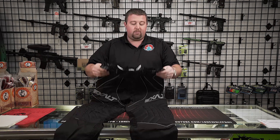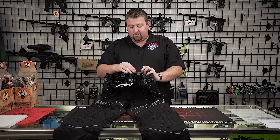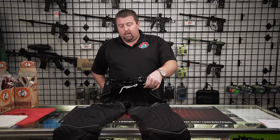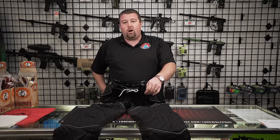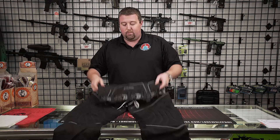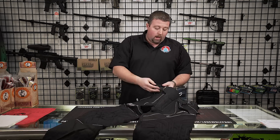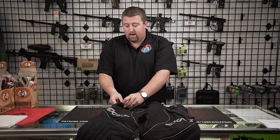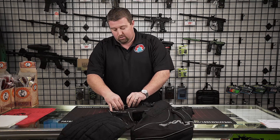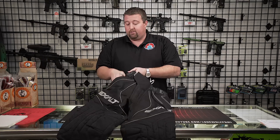There's nice padding in the front. Going around the top of the pant on the inside, it's got the Exalt grip — a rubber sticky type of material that keeps the pants up. Paintball pants with your harness on tend to sag and you're always pulling them up, so this grips you on the inside. There are the same grips along the outside waistband, a nice belt loop if you want to throw on a belt. Up top there are zippered pockets on both front sides — they're pretty deep and mesh-lined.